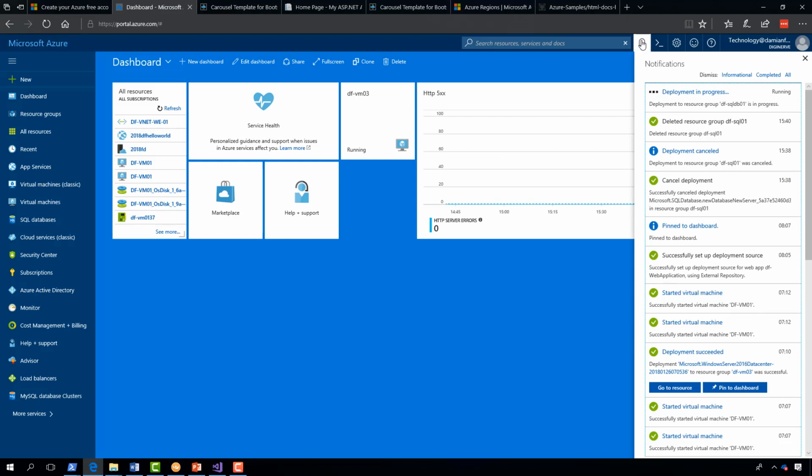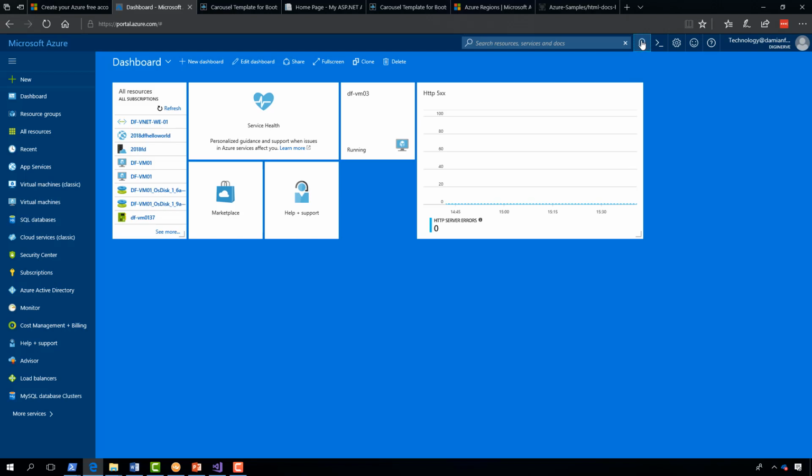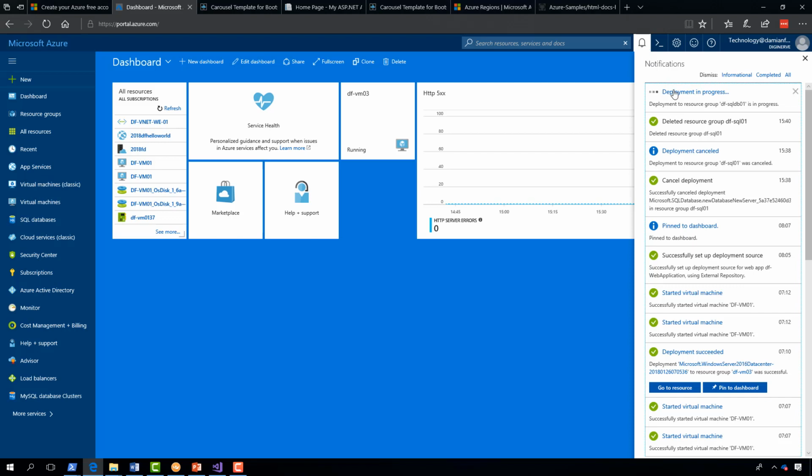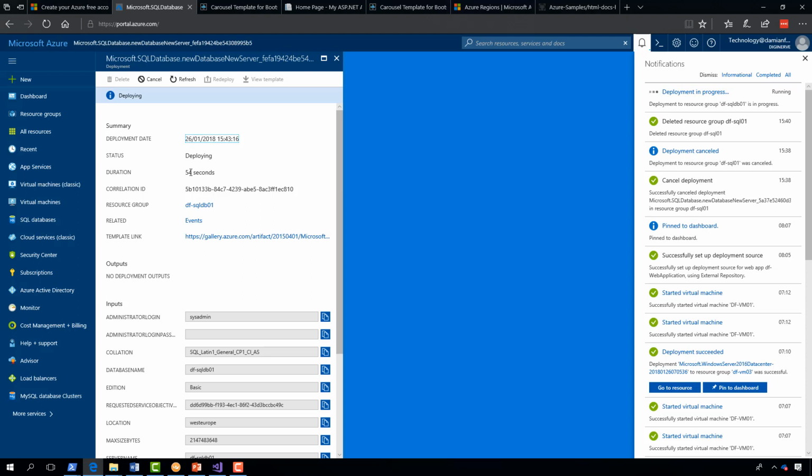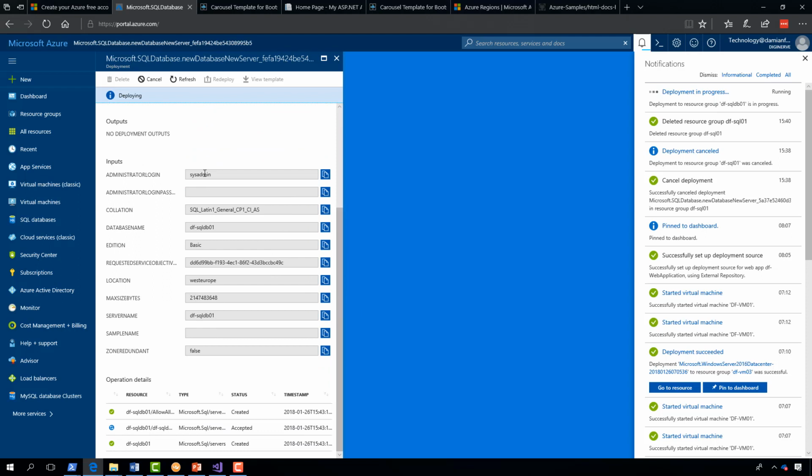Once the database is provisioned, I can start monitoring it. I can set up geo-replication, and I can also scale it to different tiers depending on my performance needs, configure security, and more. To check on the progress, I can click on the notification, click the actual deployment that's currently active to be presented with a blade that tells me the current progress, including its status, how long it's been running, and if I scroll down, I can see some of the choices that I provided during the initial creation and the different steps that the resource manager is currently executing in the back end. I can also refresh this to get a status update and see if any progress has changed.